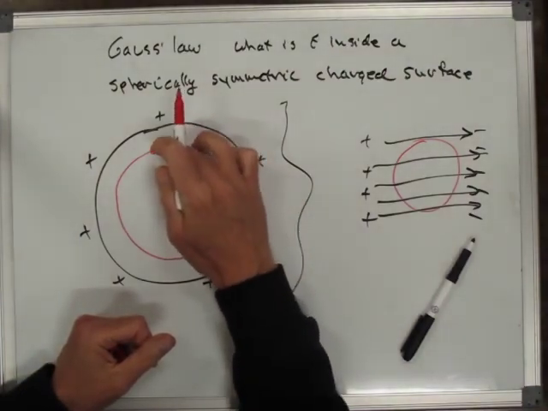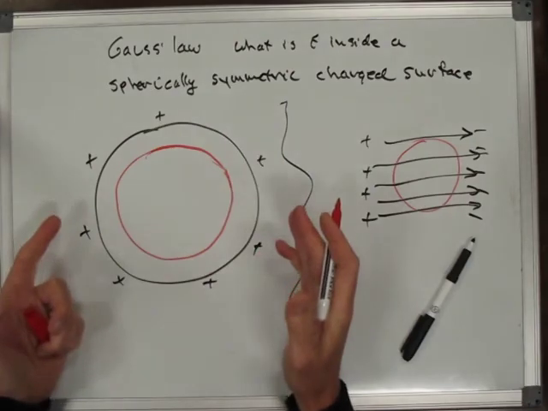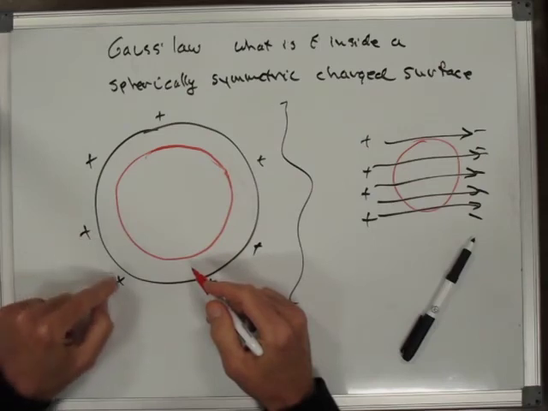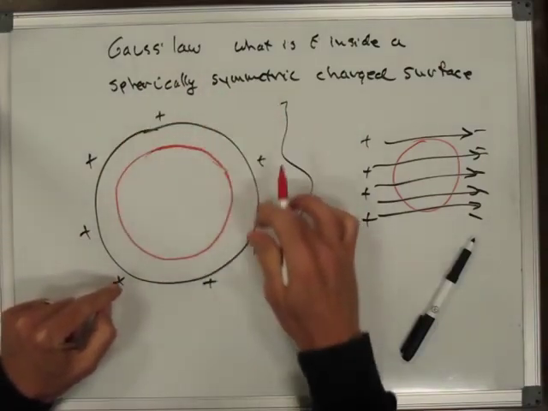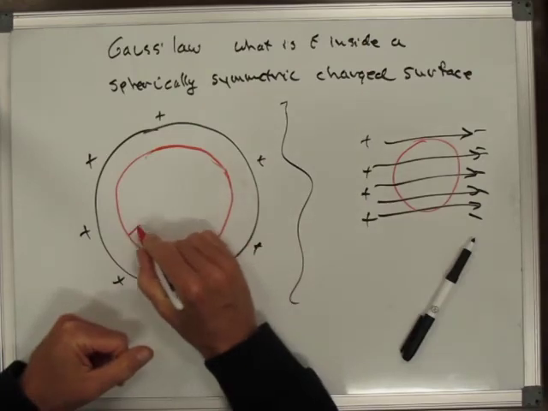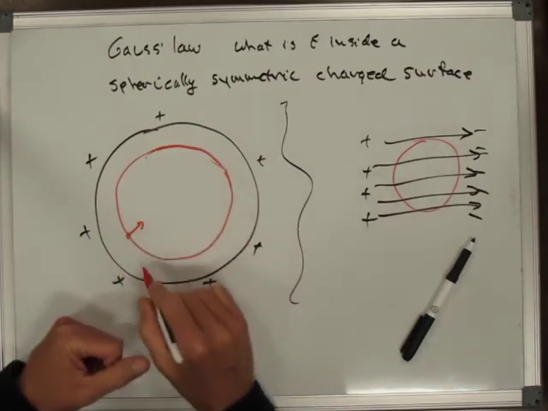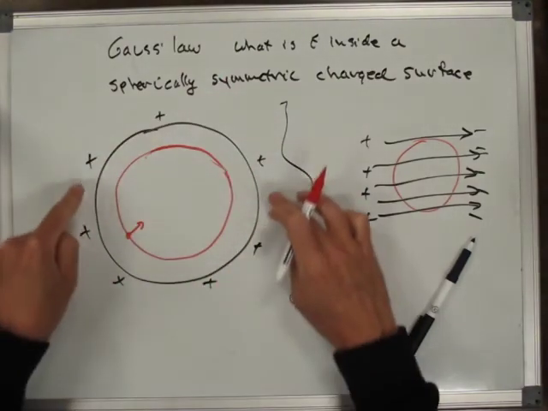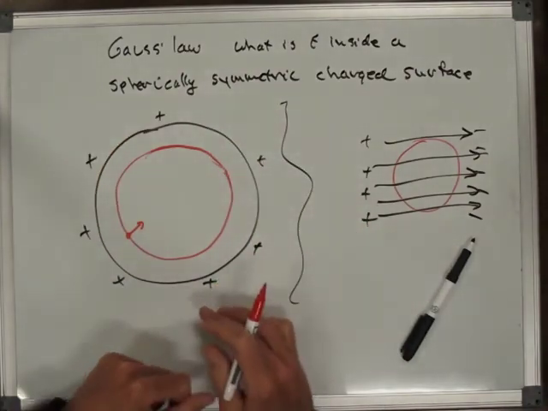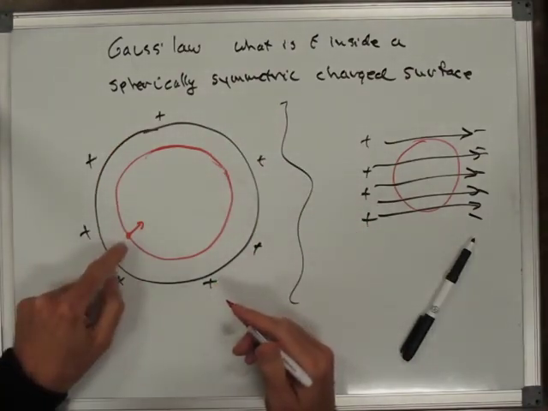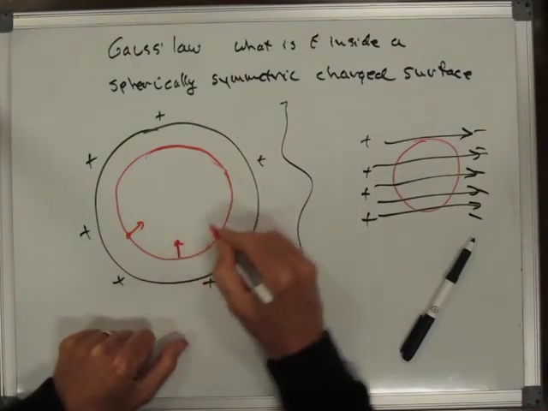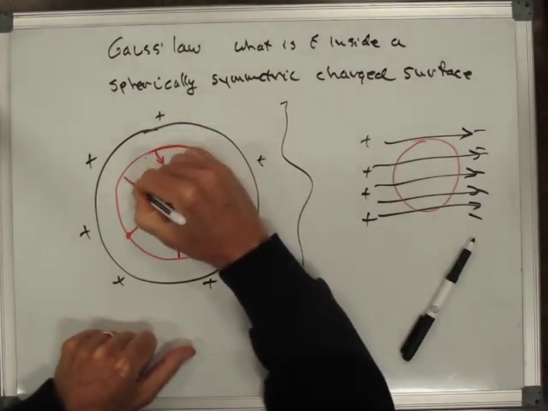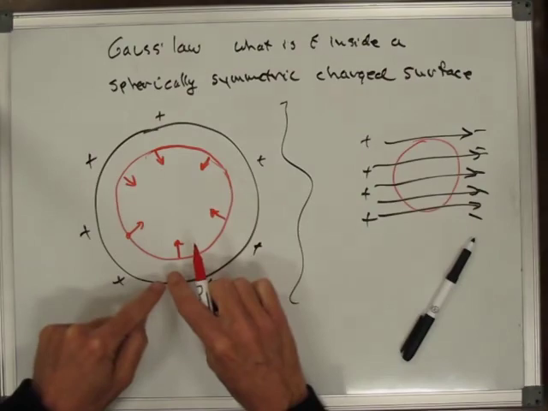Once again, like we do with Gauss's law many times, we take advantage of the symmetry of this picture. Let's assume for the moment that the electric field due to these charges is stronger than that due to the rest of these charges. And so there's a net electric field in this direction at this edge of the sphere, because it's closer to these charges than to those. Again, we're assuming this is a symmetric picture, so the charges are smoothly distributed around here. Well, if that's true here, then it's also true over here, and over here, and over here. It has to be true everywhere because it's a symmetric picture.